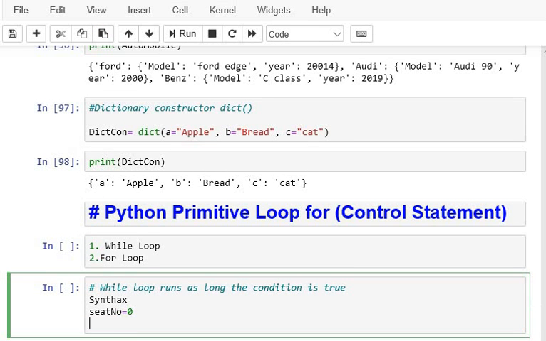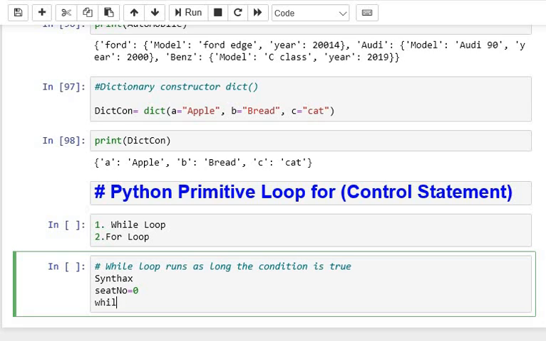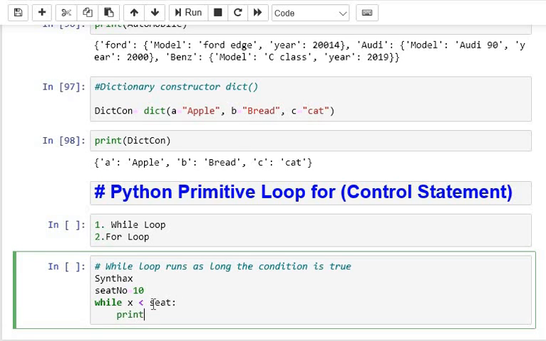Then we have while seat number is less than, let's say, 10, then print seat number for me.